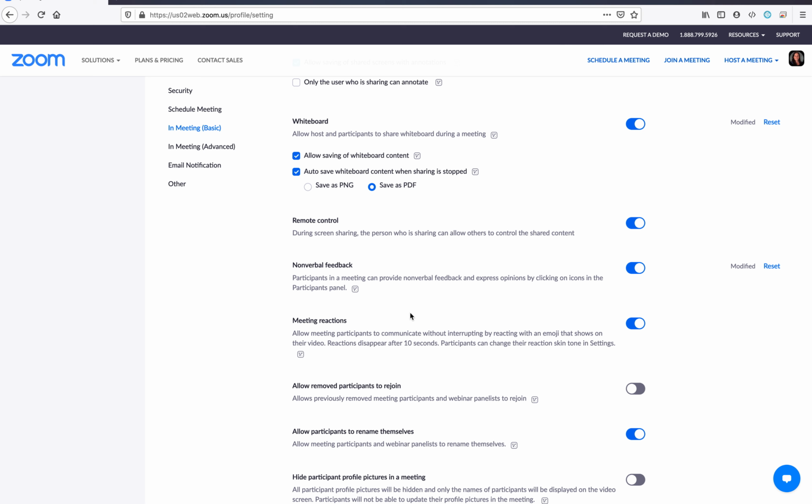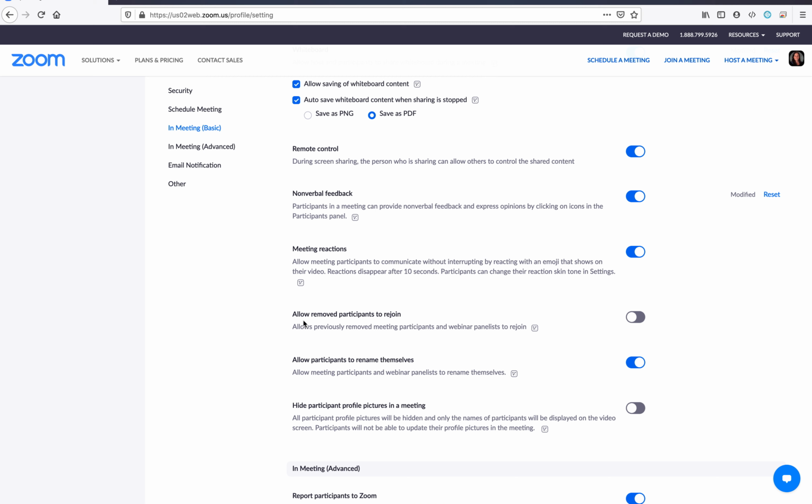You can also have reactions that pop up on your personal video, a thumbs up, a thumbs down, a laughing face, a crying face. The kids like these, and it's a good informal assessment tool. Okay, how's everybody doing on this? Thumbs up. You can see everyone's where they need to be.